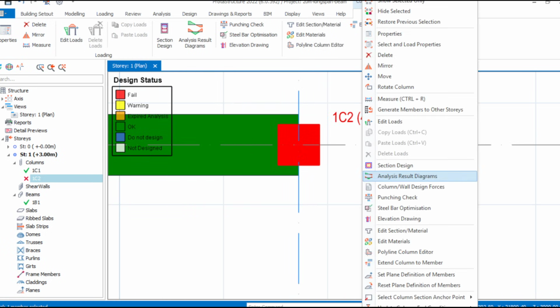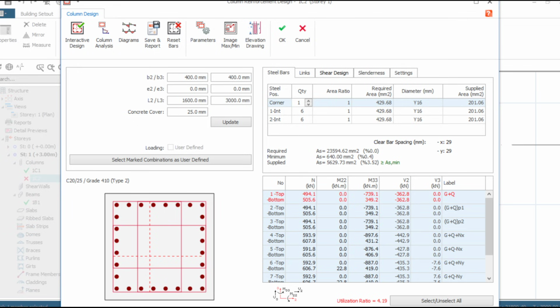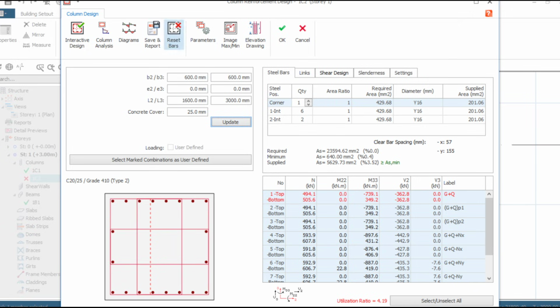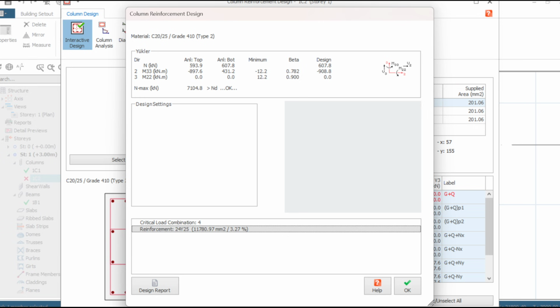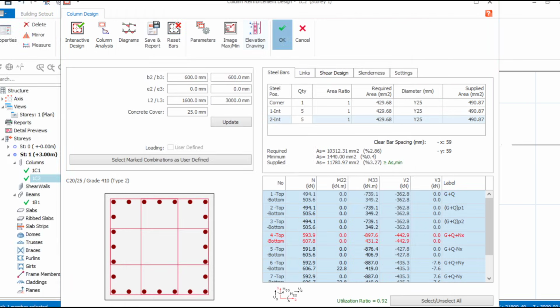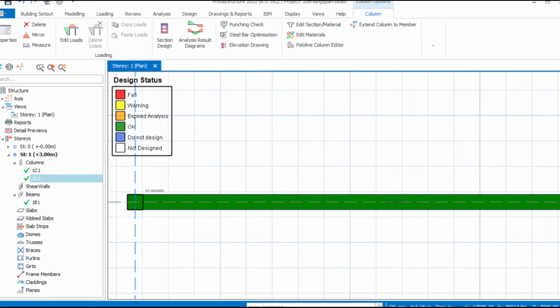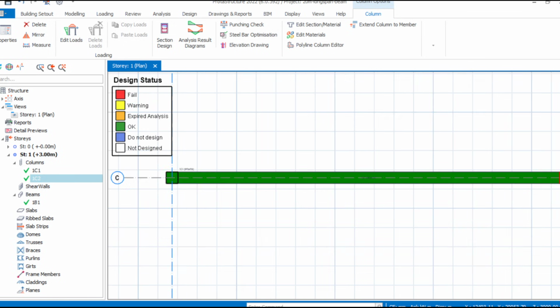Let's go to section, 600 by 600. Update, reset bar, interactive design. Let's click on OK. Now, this is you using the software to analyze it.